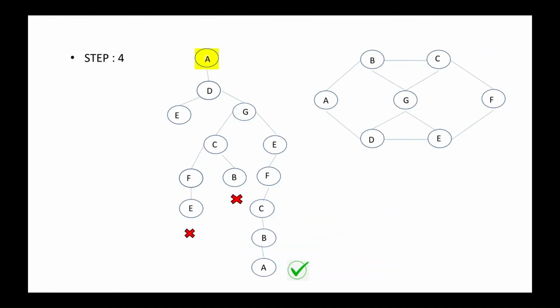As same as step 3, we did for step 4 also. In step 4, the Hamiltonian cycle pathway is A is performing the backtracking of B, and B is performing the backtracking of C, and C is performing the backtracking of F, and F is performing the backtracking of E, and E is performing the backtracking of G, and G is performing the backtracking of D, and D is performing the backtracking of A. In this, it forms a closed loop, so it is a Hamiltonian cycle using backtracking.